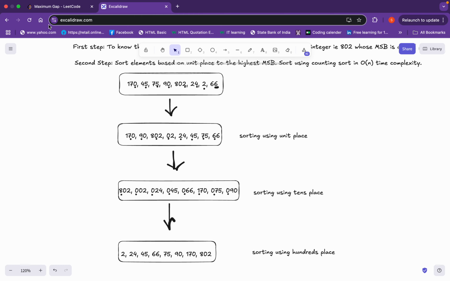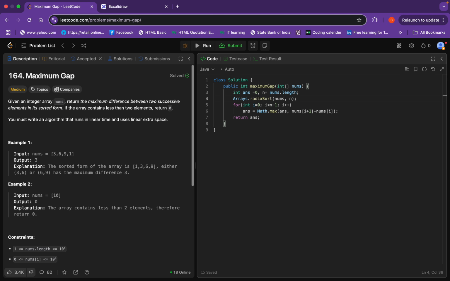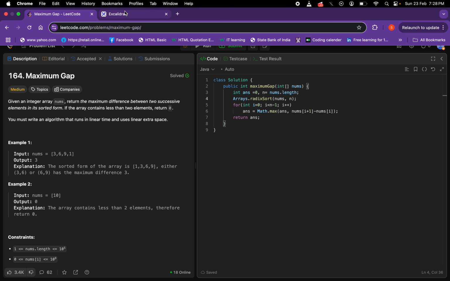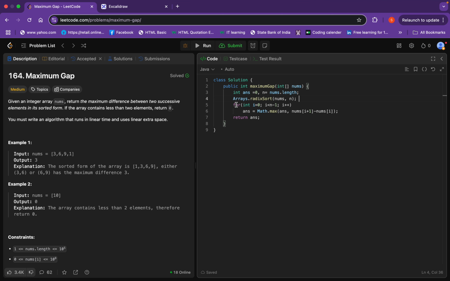Hi guys, in the last video we were discussing maximum gap using radix sort. Now we will be implementing radix sort. To implement radix sort, I will write a function.